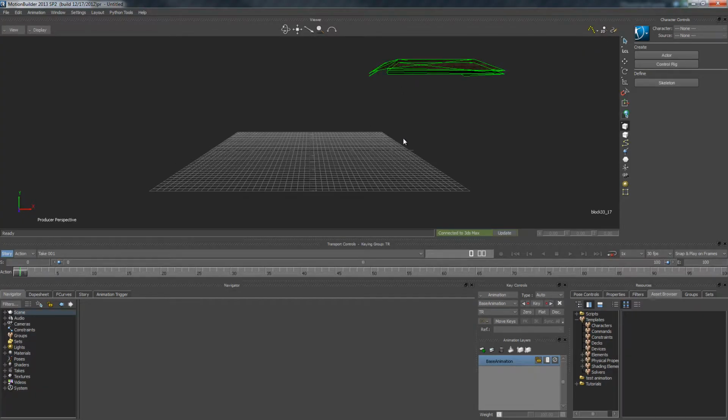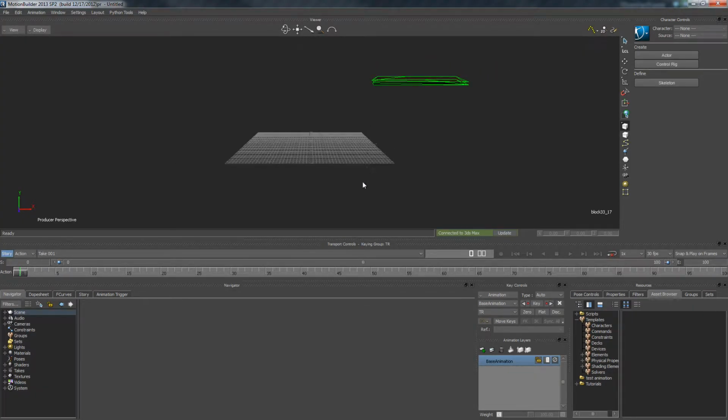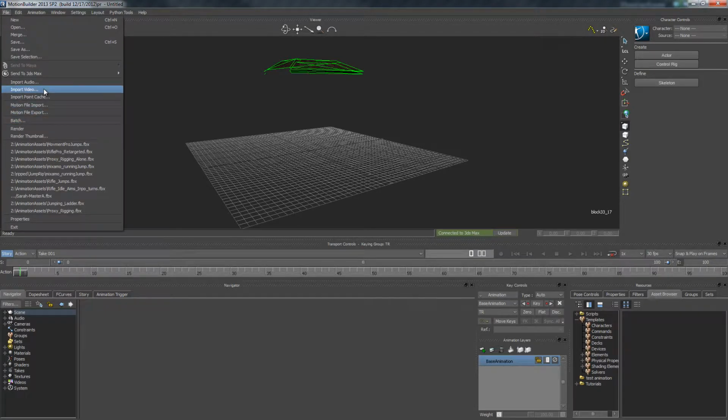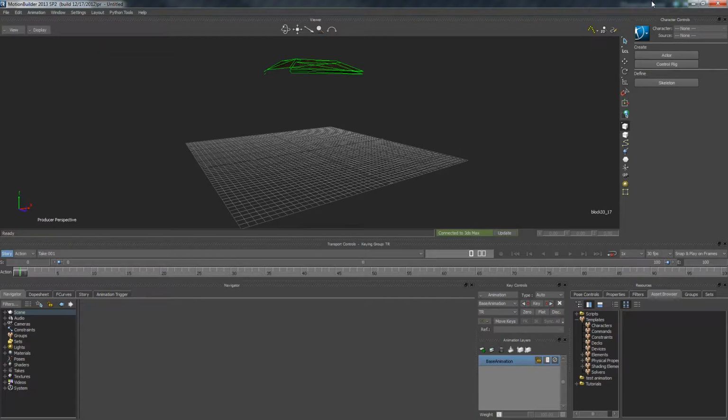And there it is. Okay, I guess we didn't have a connection, or I just kind of lost it, it's in here somewhere. We're looking at it back facing or whatever. But anyways, you can see how it just kind of pops over here into Motion Builder. If I wanted to, I can animate this, move this around, and then send this right back to 3ds Max, and everything happens in a transparent fashion.